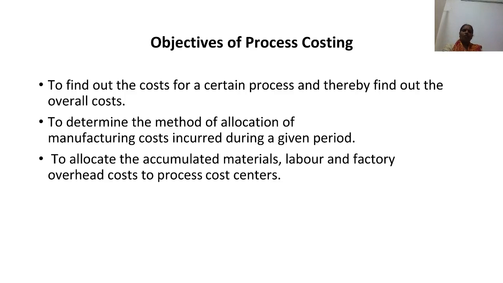While finding out the price, it should not at all be considered as cost price. It should be considered as transfer price from one process to another. While transferring the finished goods from the first process to the next process, the cost should be considered as transfer cost. The transfer price should be considered. And finally, in order to find out the total cost, the cost would be averaged. Then we find out the finished goods PCA.